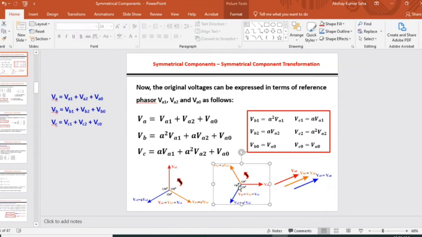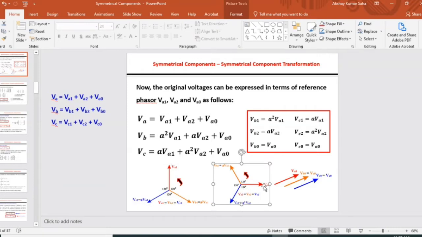I can go to the diagram here and draw this diagram if I don't remember. So VA1, VB1, VC1, this is positive sequence. After A, B will come, then C, and we have to relate them with the reference phasor, which is VA1. So it's 120 degrees, so it should be A VA1. This is 240 degrees, so this should be A squared VA1. Right, we can develop it like this. If we don't remember, we don't need to memorize.